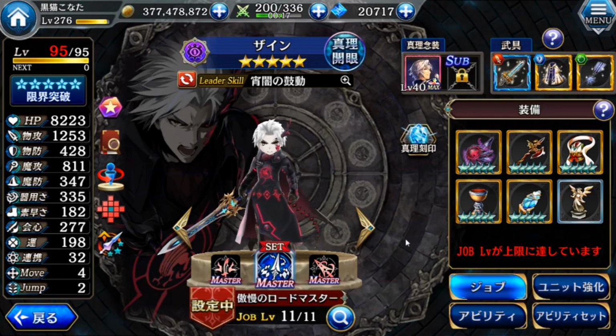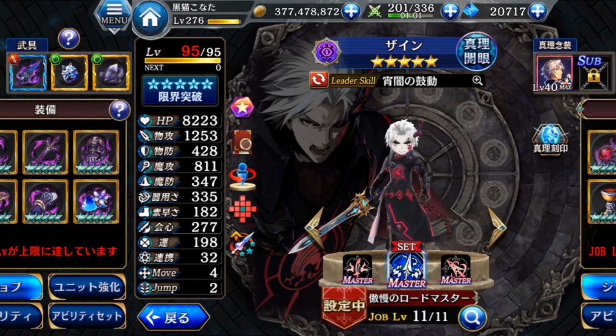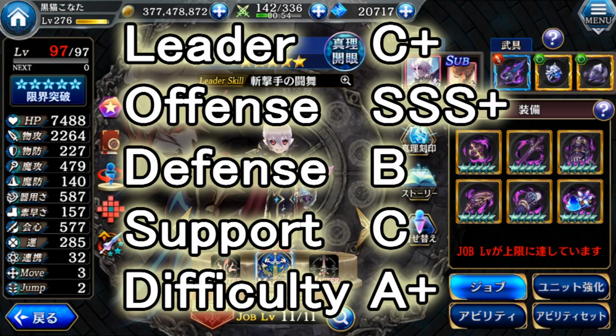And then this Zine is a limited unit, so I don't think a lot of people will have him. But compared to the normal Zine, he's much more powerful than the normal Zine. Okay, next is this Zaha. Well, his ranking is something like this.